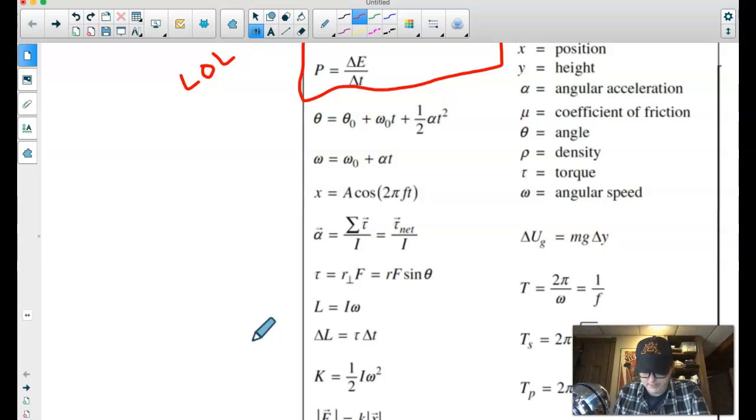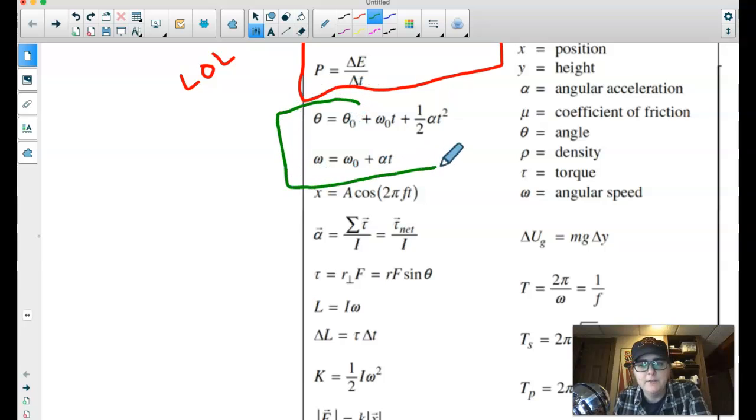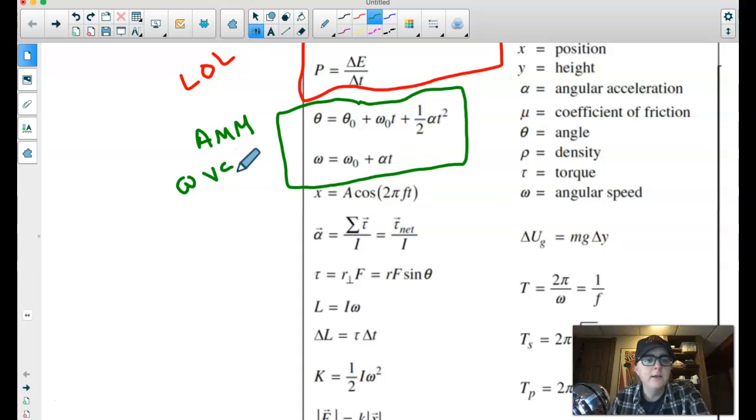Now scrolling down a bit, we have two equations that we did at the beginning of this trimester. And these are for the angular motion model. And again, just like those CAPM equations could come from the formula sheet, or they could come from VT graphs, these you can get from the formula sheet, or you can get from graphs. And the biggest one is going to be angular velocity versus time.